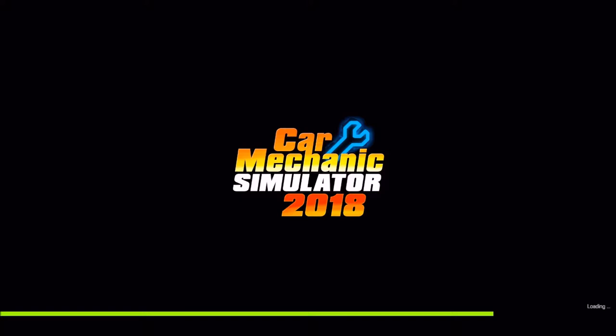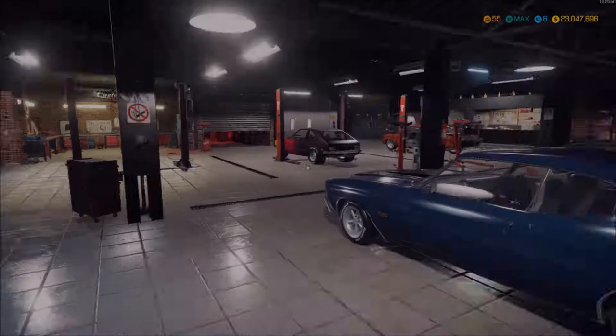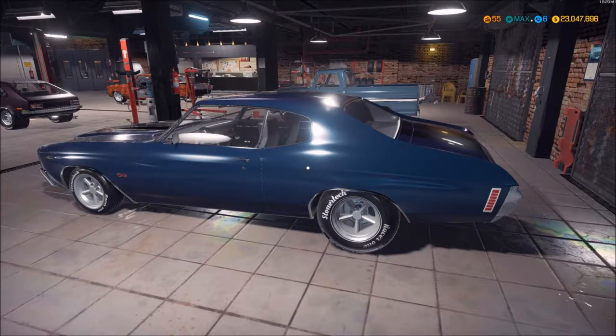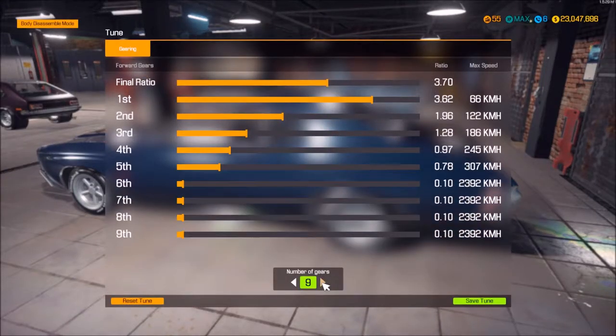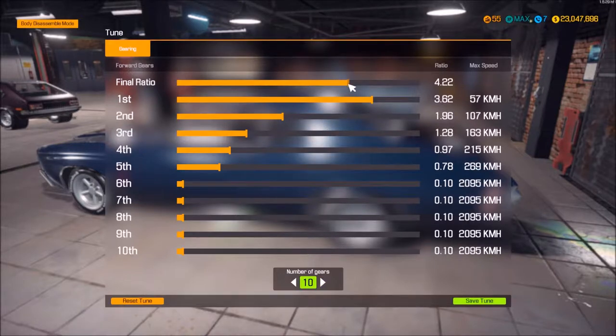So, again, this is almost like a hit and miss trying to figure out how I do this transmission. Yeah, we definitely need more gears. We'll throw 10 gears in there. We'll give her a 4-10 ratio. Why? Because I just like a 4-10 ratio. First gear, top out at 70. Let's give it 95.